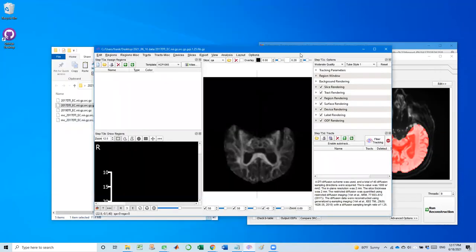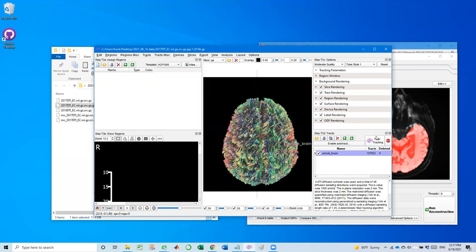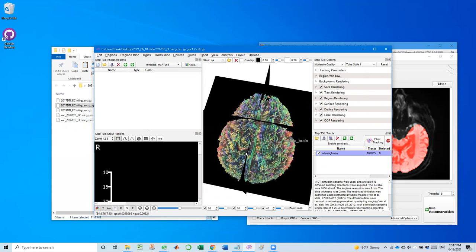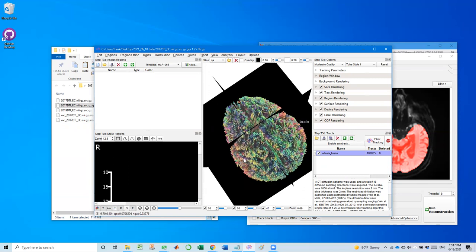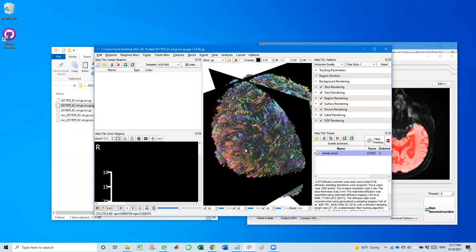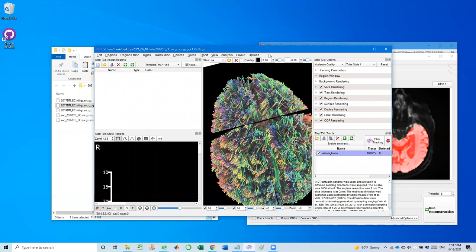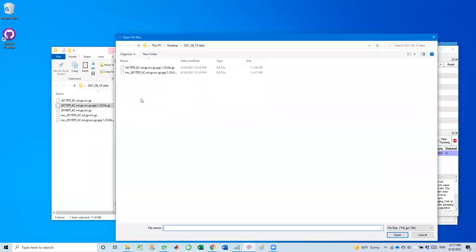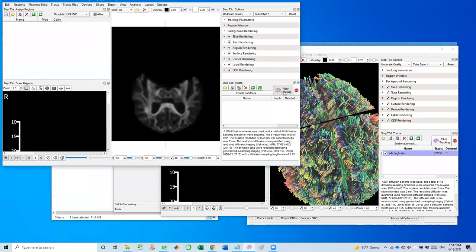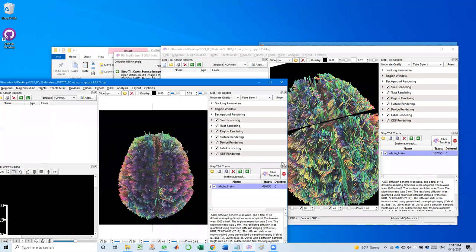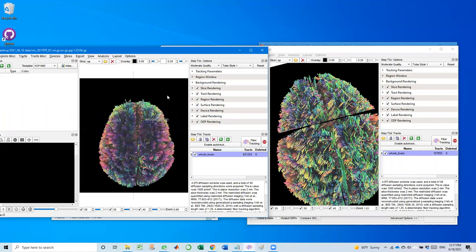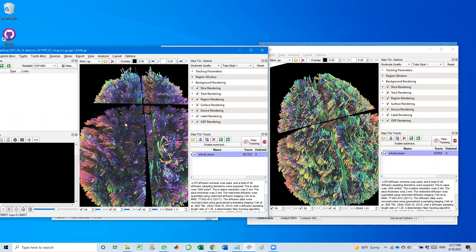If the motion is not corrected, for this one, I just quickly get the fiber tracks, click here the fiber tracking button. You will see here there's a lot of hairy yellowish-green fibers on the surface. That's due to this kind of minor head rotation. And we can compare it with the corrected one. So you see that it's very different on the surface.